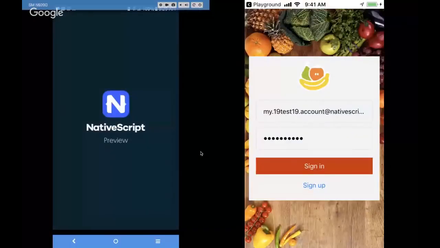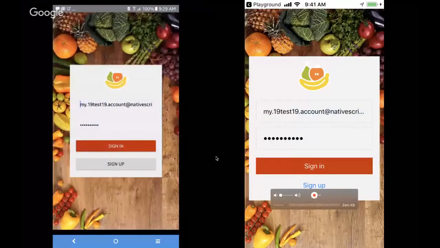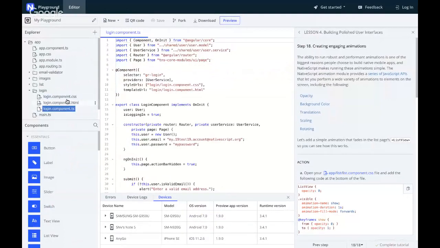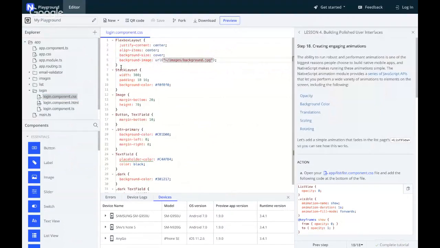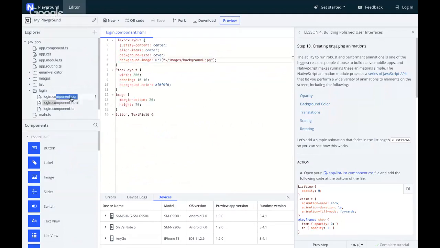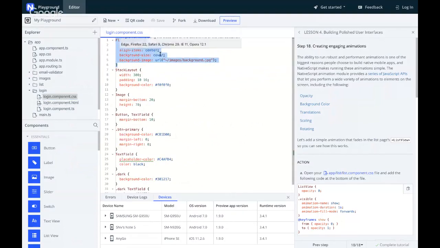Okay, so you can see a finished app here. It's a NativeScript app, the groceries app. We have a form here which was built using Flexbox. Yes, here it is, we have a Flexbox layout surrounding it, and using CSS we have done justify-content center and align-content center, and all this is the familiar CSS that you write for the web.